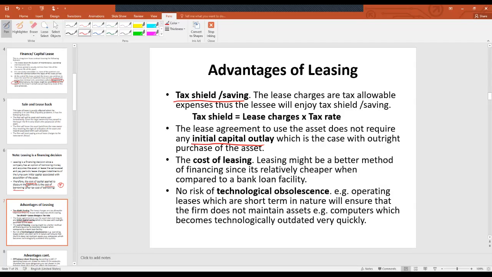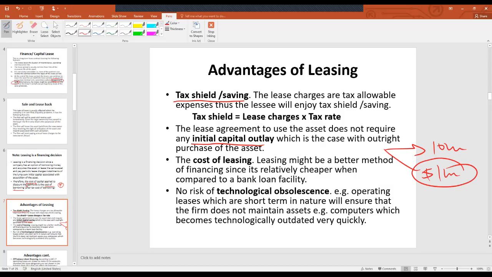You may pay the lease rental at the end of the year, but most of the time you pay at the beginning of the year. Either way, the amount you pay if you take leasing is a fraction of the cost of the purchase option. If the asset costs 10 million, the purchaser pays 10 million. If you take up the leasing option, for example, you're paying every year, let's say, 1 million. Therefore, the initial cash outlay is quite minimal, 1 million.